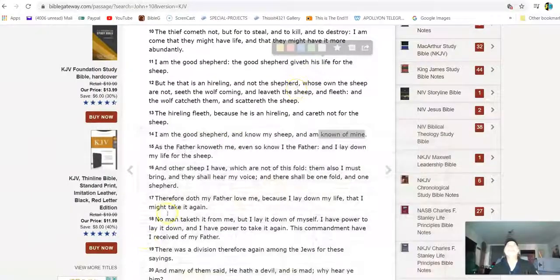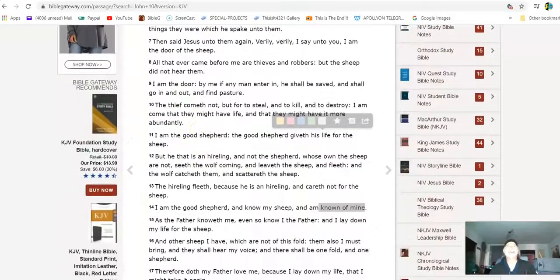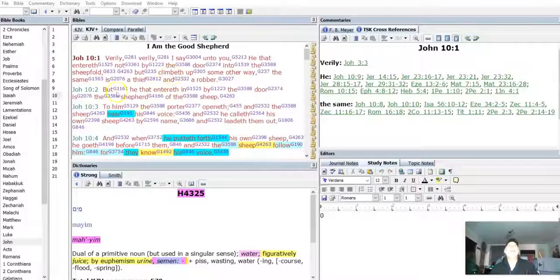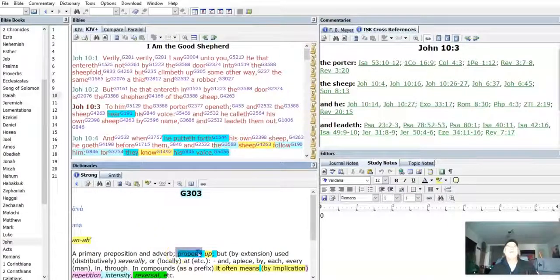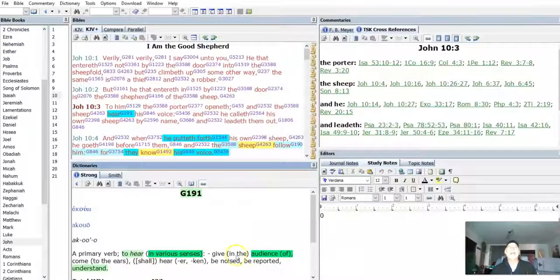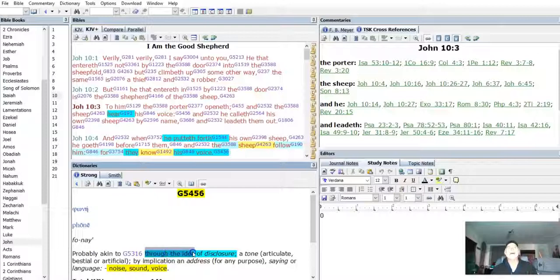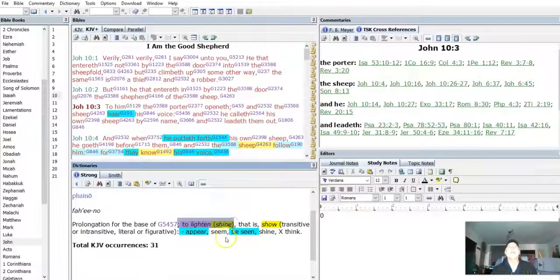Okay, now watch. John 10. Here it is. Hang on one sec. Okay, y'all ready? Check it out. Okay, listen. "But he that entereth by the door is the shepherd of the sheep. To him the porter openeth." Look at the word openeth. It means to open up, and it's from the root word up, properly up. "And the sheep hear his voice." Look at the word hear. It means to hear, and it means to understand, and look at this, his voice. It means through the idea of disclosure, and the root of the word right here, get ready, is to light, to shine forth, to show, to be seen.